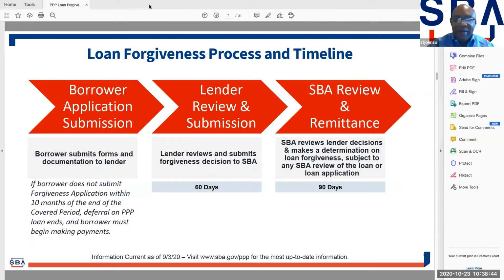Here's what's important, because I still get questions on this. A lot of the bigger banks are staging the forgiveness process, and they're informing you of when you can actually apply for forgiveness. So you have all your documentation and you submit it to the bank. The lender has 60 days to review your application to say whether it's 100% forgivable, 80%, 90%, whichever it is. Then the SBA has 90 days to make a determination on the loan forgiveness. The SBA will then let the bank know that it's 100% forgiven, 50%, 80%, or not at all forgiven, and they will inform the borrower of that timetable.